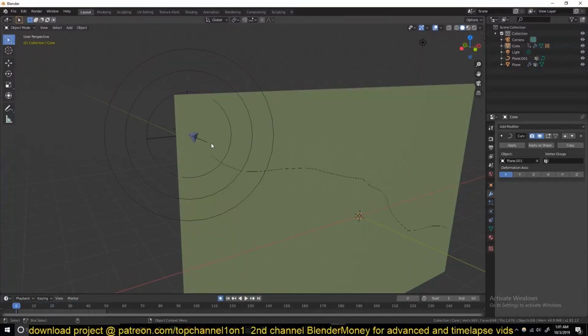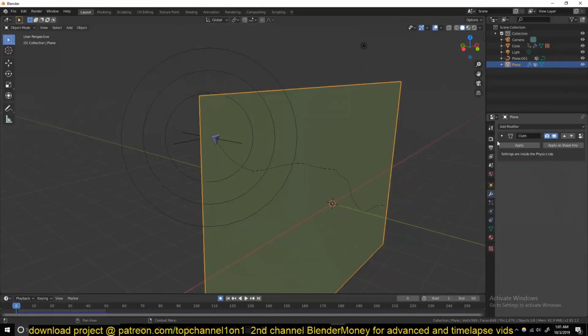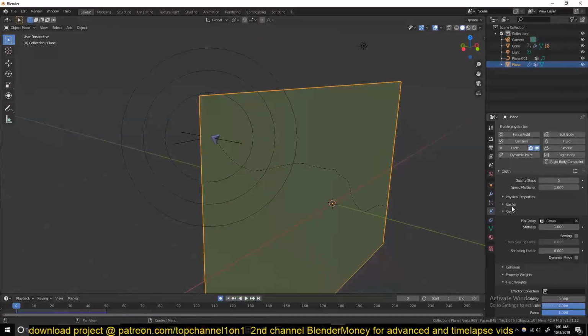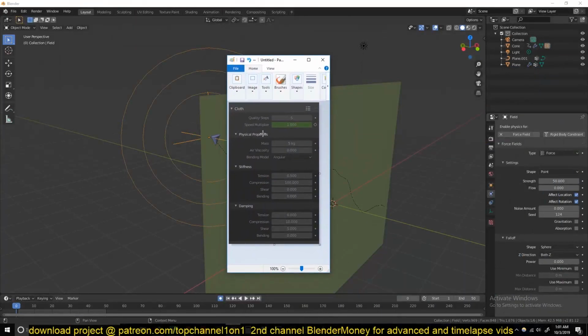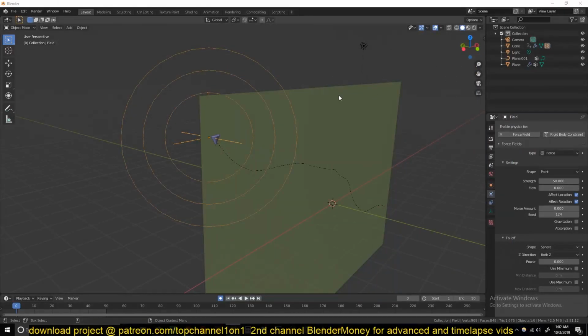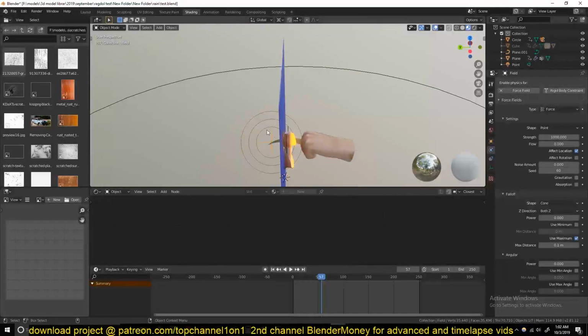So now what is left is to play with the settings of both the cloth modifier and the force we're using here. So these are the settings I used for the cloth. You have to play around with your mesh, because it might be different in scaling, and different variables might change the simulation. So you have to play around with different settings to see what you will get for yourself.